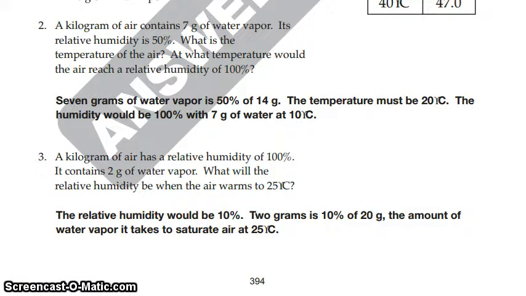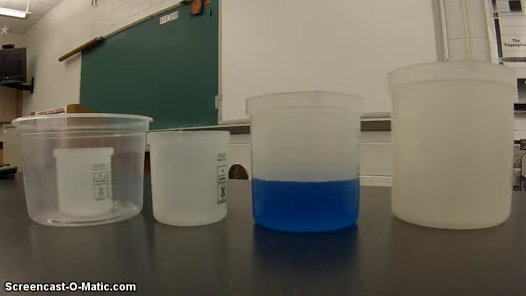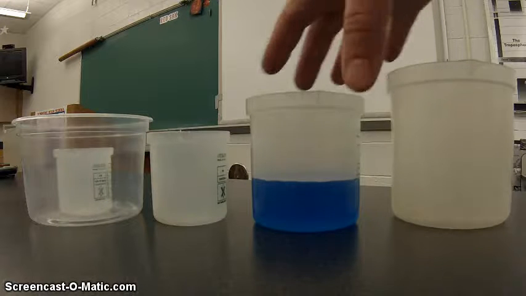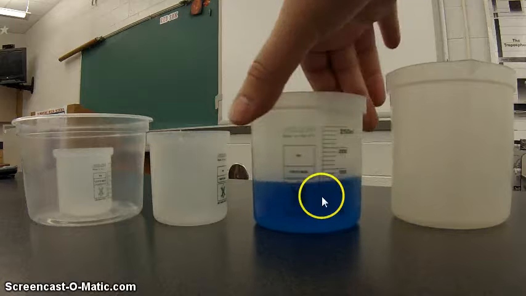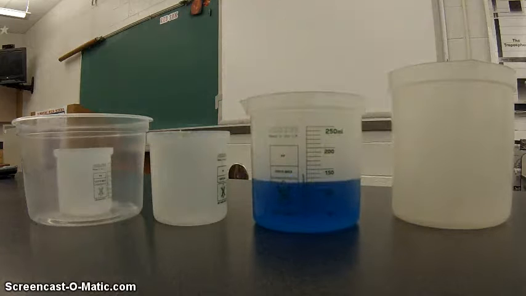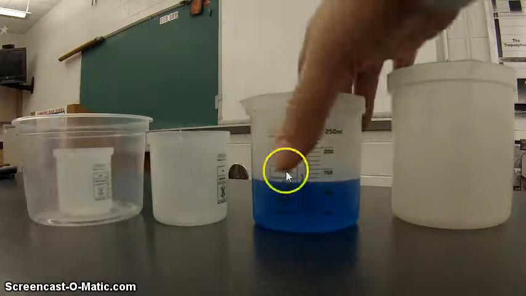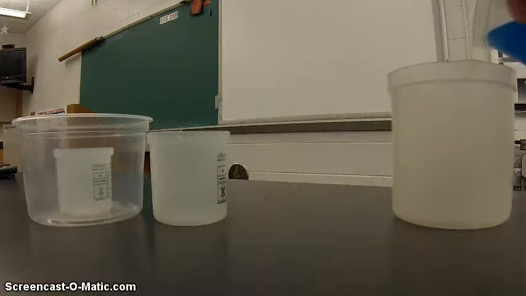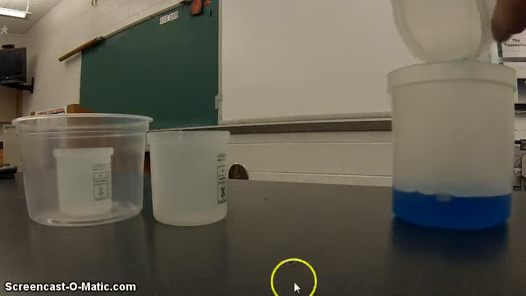We also looked at a demonstration that kind of covered relative humidity. With this demonstration, we're kind of looking at each one of these containers as particles in the atmosphere and water vapor filling in between them. Since the atmosphere is made up of 99% oxygen and nitrogen, and those molecules kind of just bounce around, there's not a lot of other things in the atmosphere. And in between the oxygen and nitrogen there is a lot of empty space. So looking at these different containers, we're kind of looking at the empty space in the atmosphere. So the water vapor will fill that empty space.